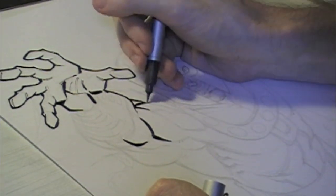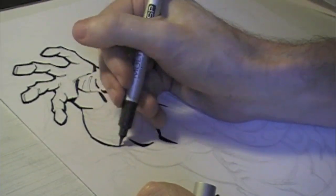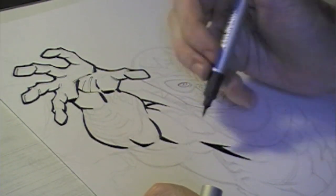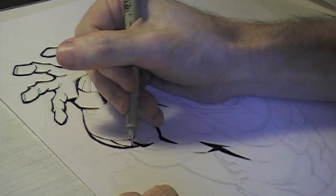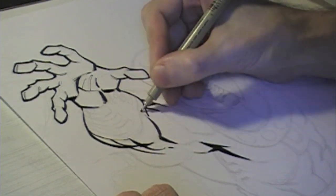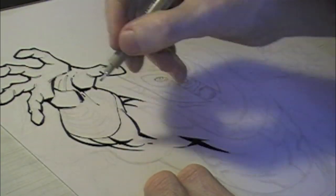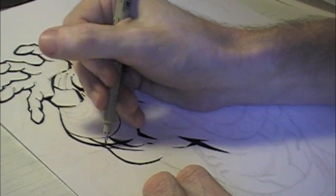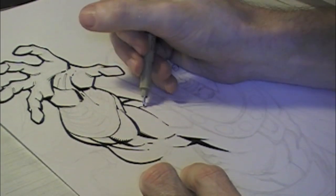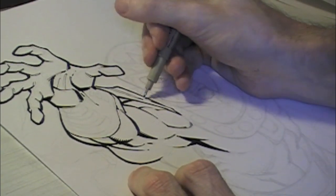Different sized brush tips. Used a bigger, thicker one, and then here's a slightly smaller one for a little more control. And I also use a Kuretake brush pen as well. What I like about the Pentel pocket brush pen and the Kuretake brush pen is that they have refillable cartridges. So when you run out of ink, you don't have to throw away the pen. You just pop in a new cartridge, and that really helps save money. Saves on trips to the art supply store as well.